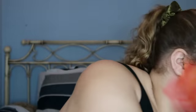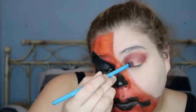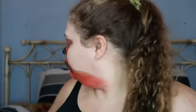But I did do some eyeshadow. And I'm just blending that black edge. So now I just put a maroon kind of color in the crease, focusing it just on the inner and outer corners. I was trying to use this shimmer shade, and then I sprayed my brush and it turned out a little bit better, but I felt like this was too cool tone for the orange, and so I ended up going in my James Charles palette and warming it up with a darker orange shade, and I think that it looked better.